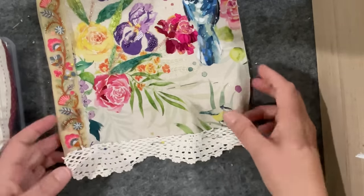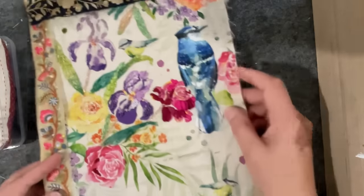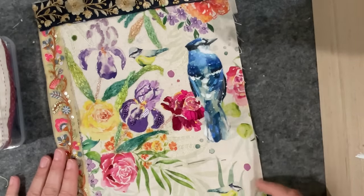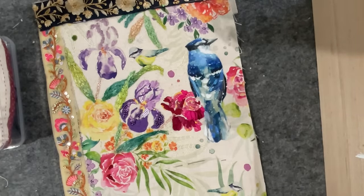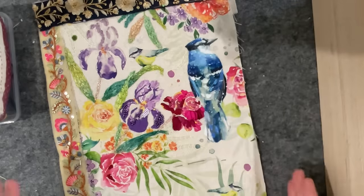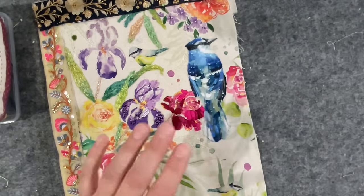Now the side — I'm thinking I'm not actually putting anything on that side and I'll just do a whip stitch down here. I think I've got enough going on. I sort of feel like I need something a bit random happening there, but I'm just going to leave it.